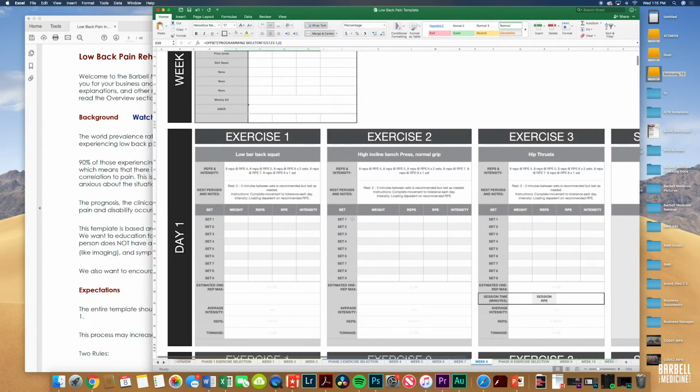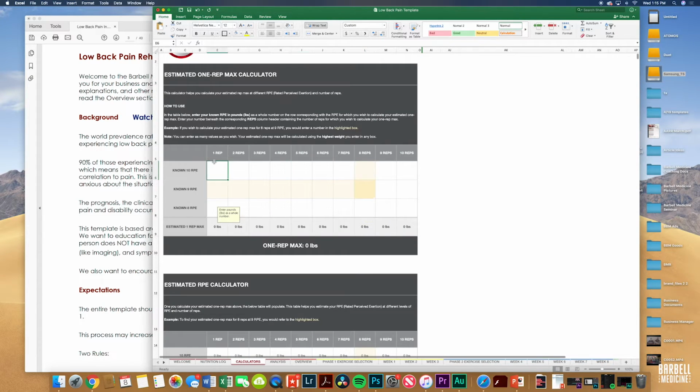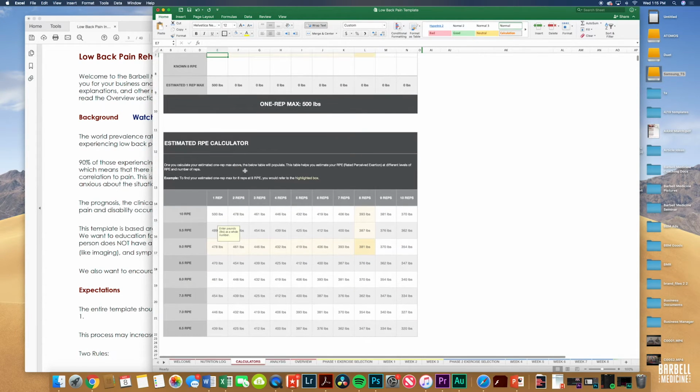So let's say, again, you've worked your way back to a normal level of strength, and so you're training relatively normally. So the way that I would go about trying to figure out what my targets are here: I would go over to your calculator tab and plug in a recent 1RM. Let's just say again that it was 500. Okay, and so here we can see the sets of 8. Here's the weight. So if I'm working up to a set of 8 at 8, that's 370 pounds.